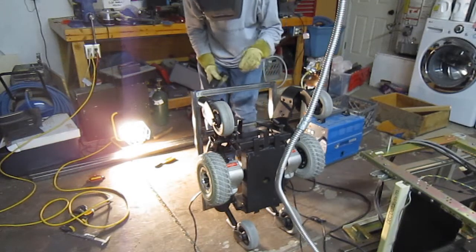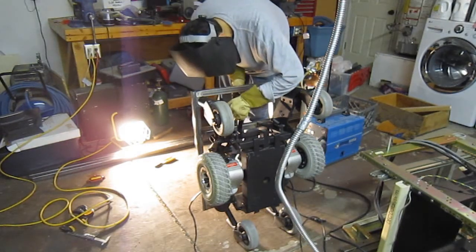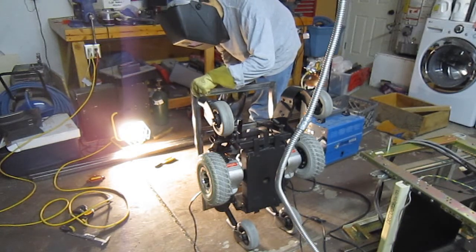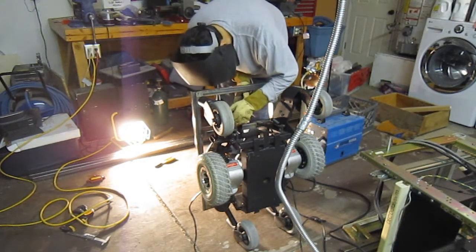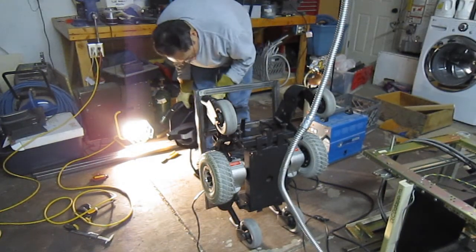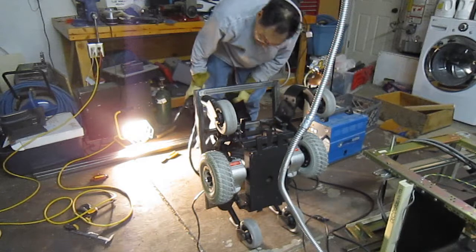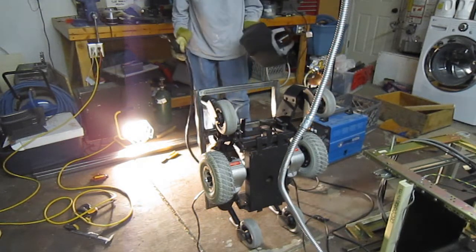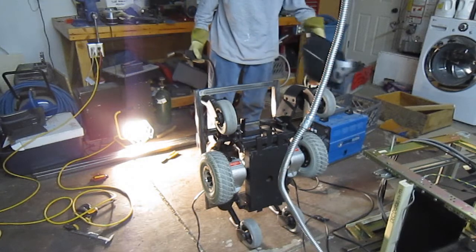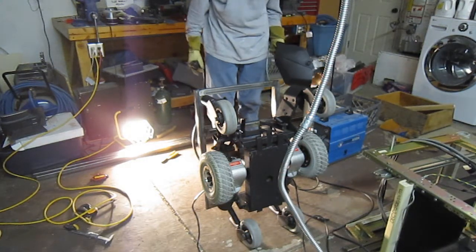I think that's 18 gauge, and the box tube is 16 gauge. It's not going to come off because the weight's all going to be bearing down. So unless it bounces or something lifts the whole thing up from the actual case, you'll never have a problem with it.